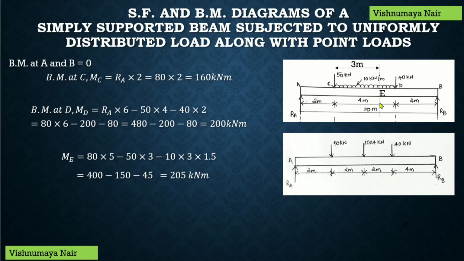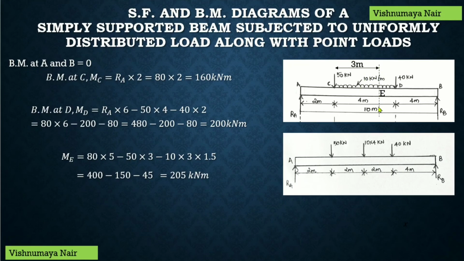From the shear force diagram, it is clear that shear force is 0 at the point E. So let's find out the bending moment at this point. This point E is located at a distance of 3 meters from the point C and 5 meters from the point A. Now for finding out the bending moment at this point, we have to convert this UDL into an equivalent point load whose value will be equal to 10 into 3, that is 30 kilonewton, and it will be acting at a distance of 3 by 2 from this section.